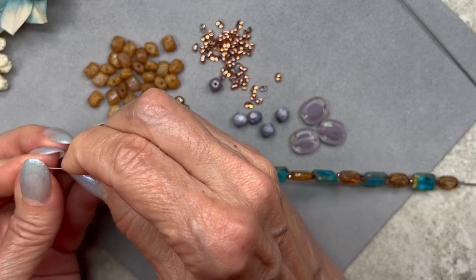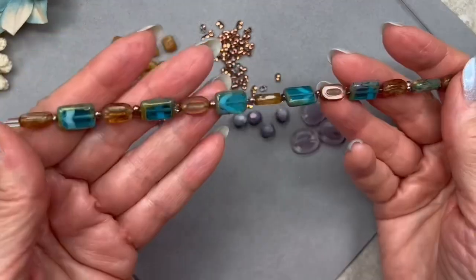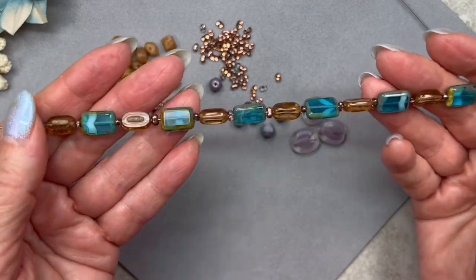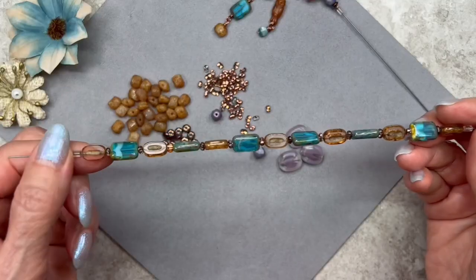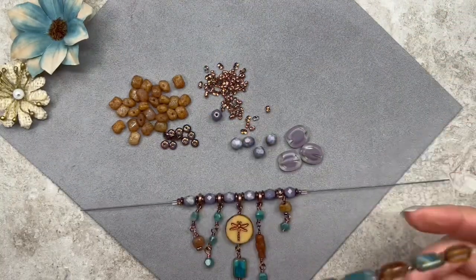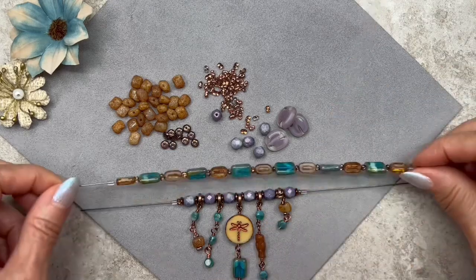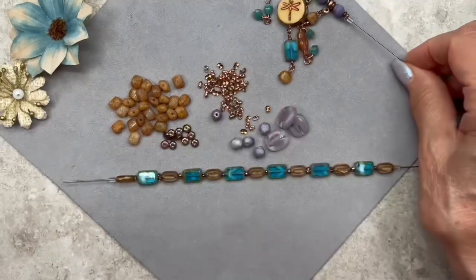Let me put my stopper on. So this is what we have so far, and I think it looks really, really nice. I love the alternating colors and shapes, I think it's gorgeous. And like I said before, this is going to be one side of the necklace. The other side will have these beads. Let me just see what it looks like with the bottom portion. So this gives you some idea of how it's going to look. So I'm pretty happy with this strand. Let me move this back out of the way.